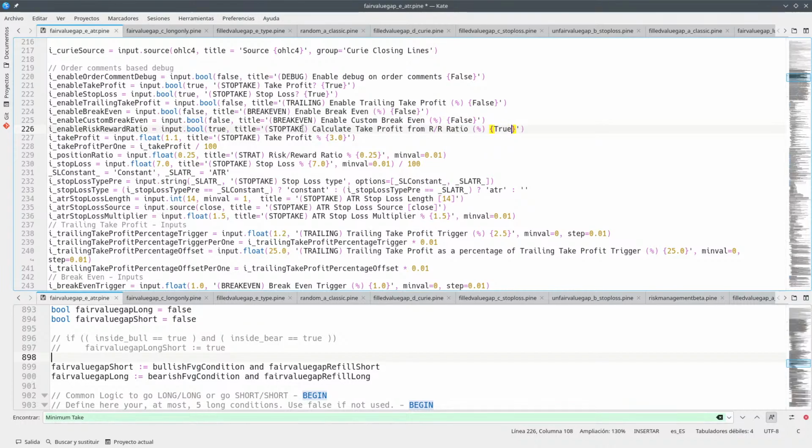So the ratio is 0.8. Risk reward ratio 0.8.